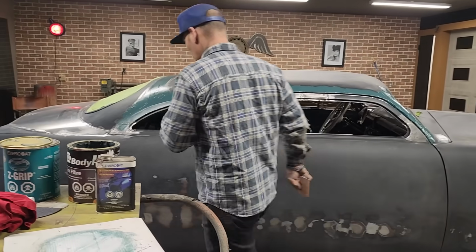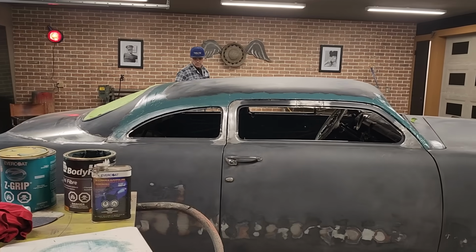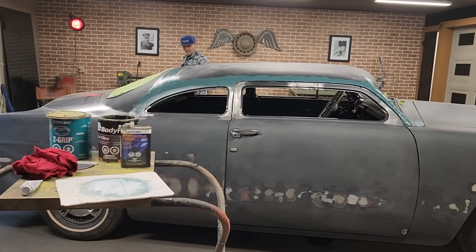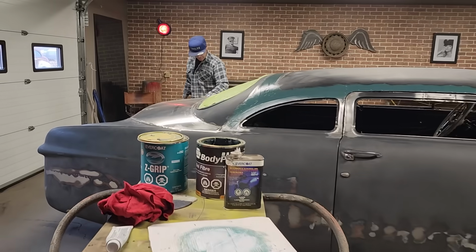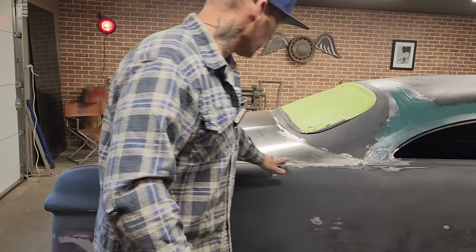What do I want on the other side? Let's check it out here for a second. I need a little bit around that drip rail. I need to do some work there first. Not going to do that. I have a seam here where I welded, and I have a little bit going on here. I might put some on this little seam right here. Why not? A little bit there.